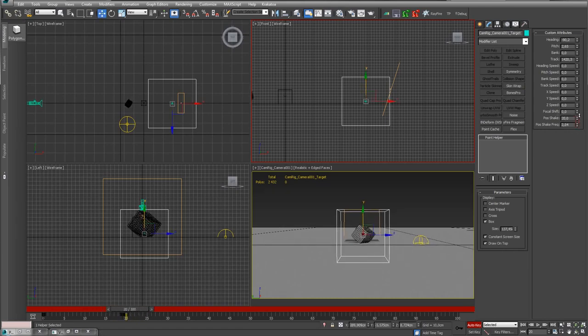I believe we need to up the frequency maybe. Turn this down again. Oh, we can actually shift drag this key. That's a nice one. Okay, so we don't want to start here.